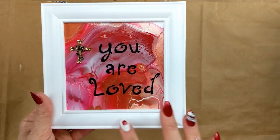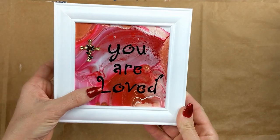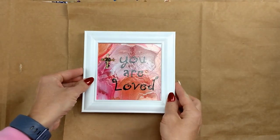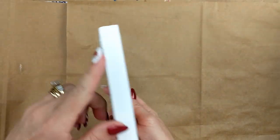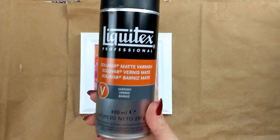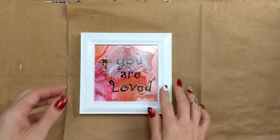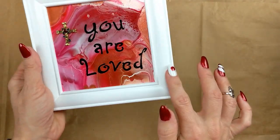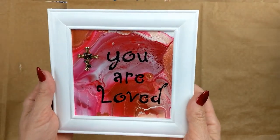And the frame itself was brown. I didn't really like it. It didn't go with the colors. So I painted several coats of white on it, sides. I got it on the back too. And then I sealed it with the Liquitex matte varnish. I didn't want it to be shiny because, I mean, it has a little bit, but not much. I didn't want it to take away from the painting itself.